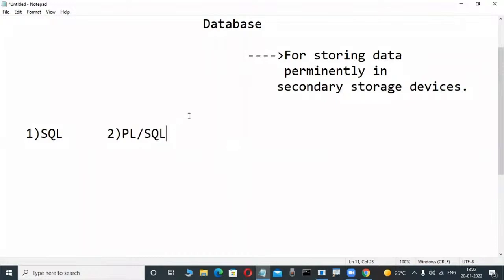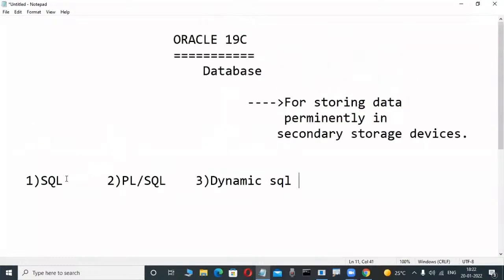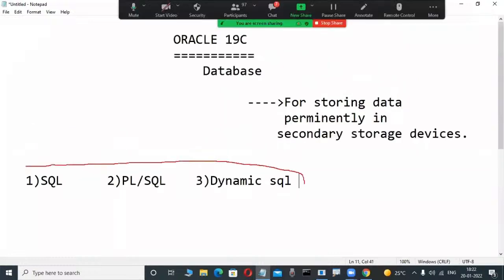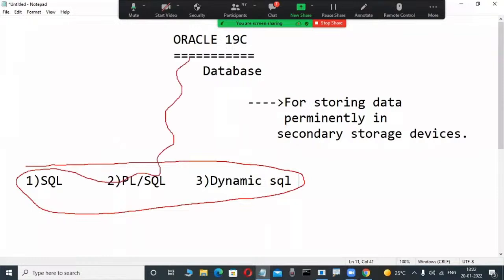Not only those two, but on the company side we are also using another language, Dynamic SQL. That is a small one only, because we have good PLSQL knowledge and it is just a little extension. These three languages you have an idea of. Through these three languages we are operating this Oracle software.